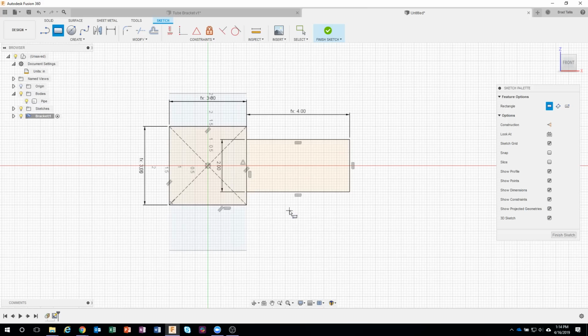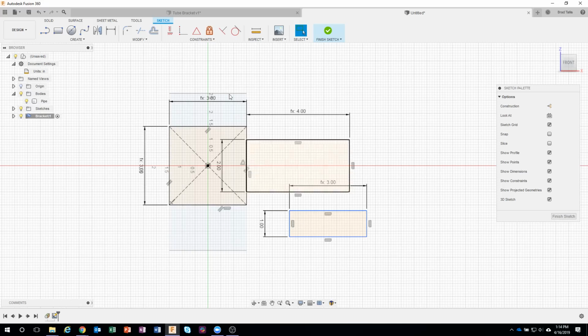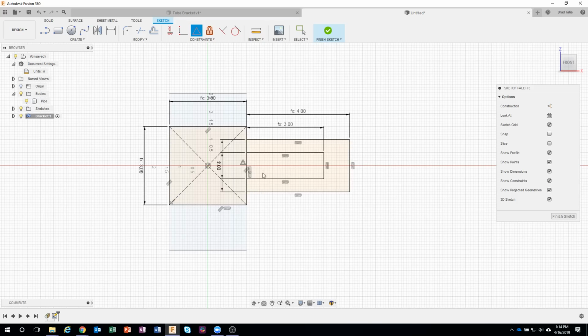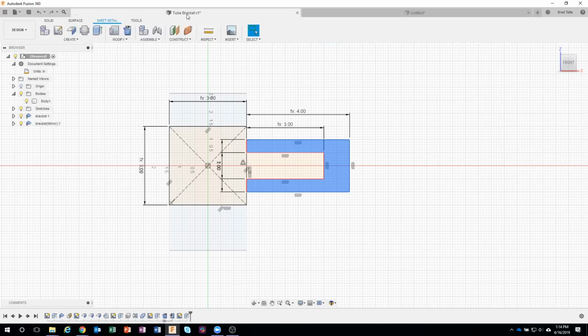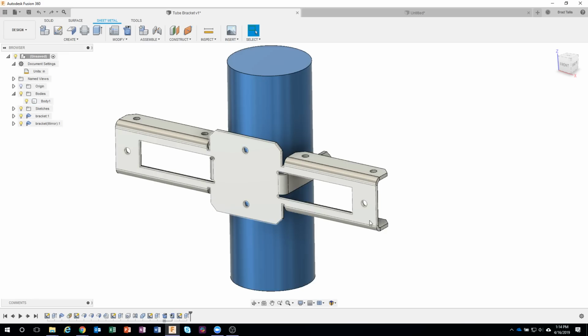I'm going to do that again. I'm going to draw another rectangle, but this time I want it to be pipe diameter with no additional inch or anything like that. So I'm going to just say pipe diameter, and let's just make this 1 inch. Okay, same thing. I'm going to constrain it with a midpoint from there to there. And you can kind of see we now have this particular shape, which is pretty much the exact same shape as you see right here. Okay, so that's what we're creating.